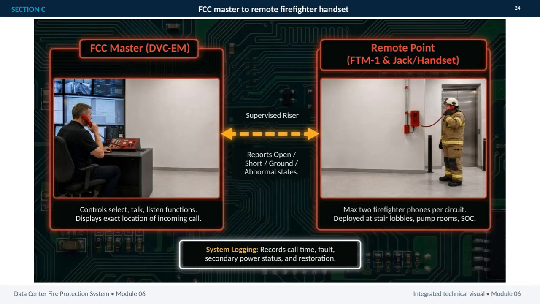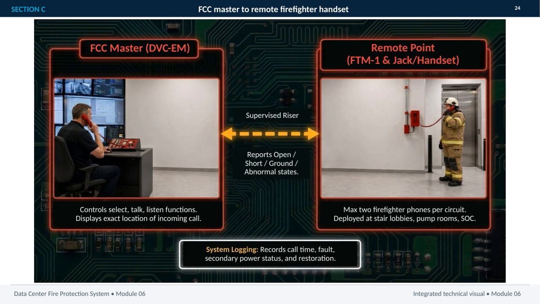This slide shows the communication path from the FCC master, identified here as the DVCM, to remote firefighter handsets throughout the facility. The system uses a supervised riser, which connects the master control point to remote points equipped with firefighter phones, including the FTM, jack or handset arrangements. At the FCC master, operators can control the select, talk, and listen functions.